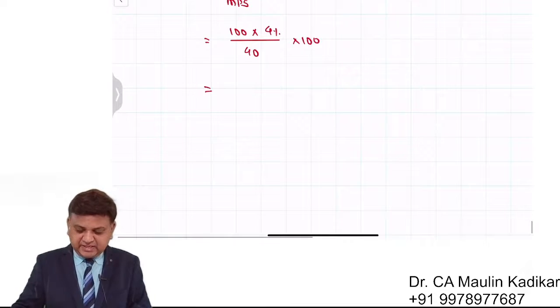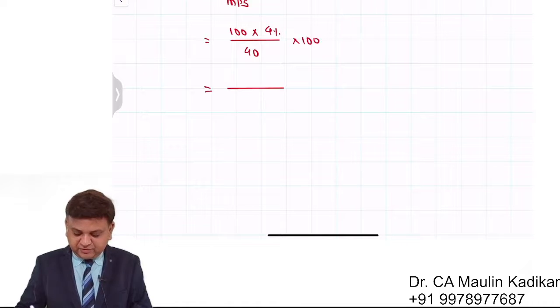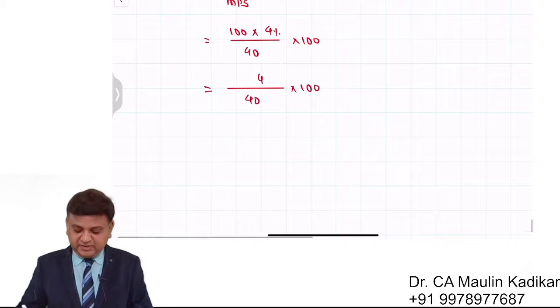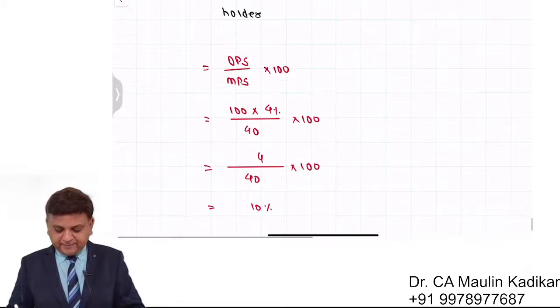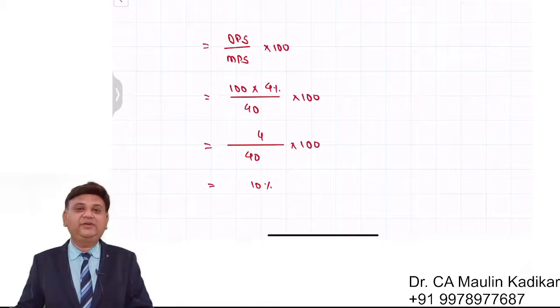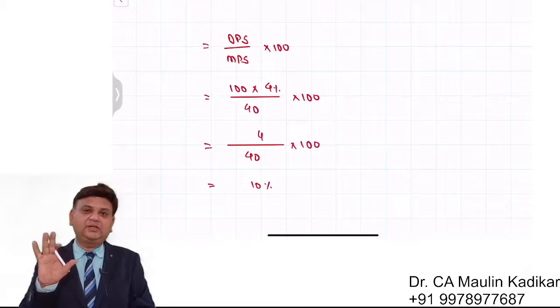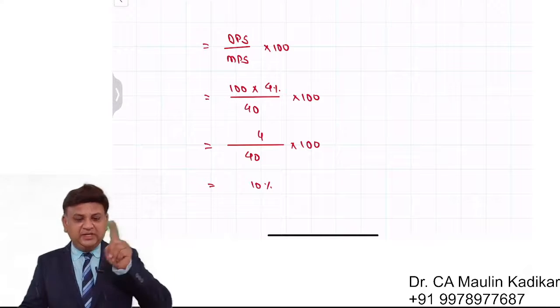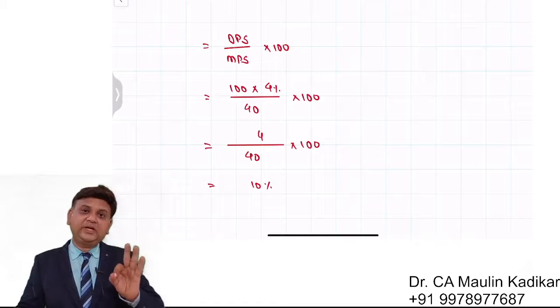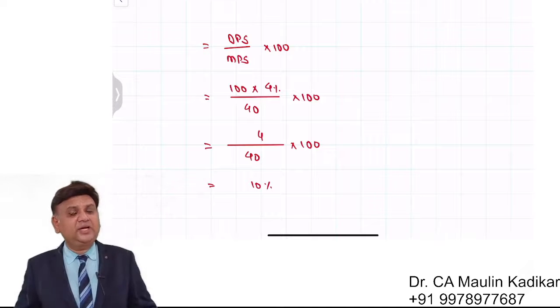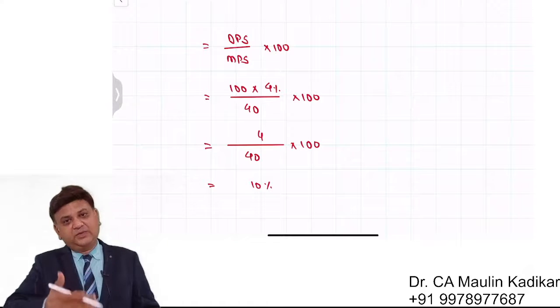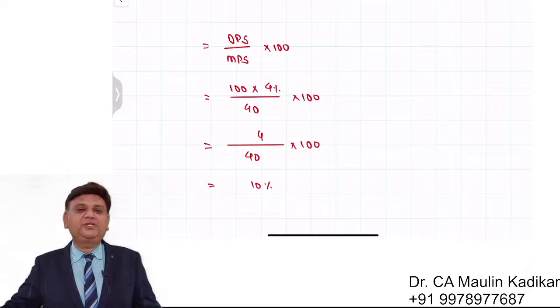So we understand that an investor who is purchasing the equity share for 40 rupees is able to get the equity dividend of rupees 4. So for every 100 rupees of the investment, he will get a return at the rate of 10%. That is the way we are supposed to calculate the dividend yield. Yield stands for the return. Always remember that. Dividend yield stands for return to the investor for the dividend income. And since the market price of the equity share is given, this answer is required to be found from the equity shareholders point of view.